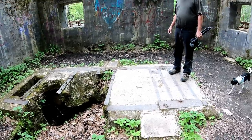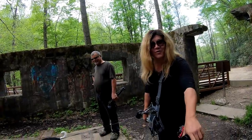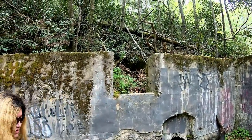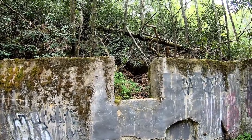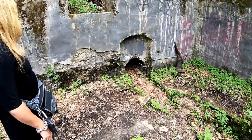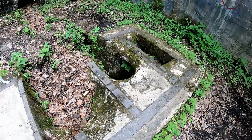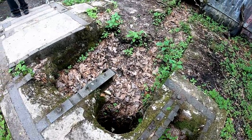It kind of reminds me of the movie It — it's hiding down there. Watch out behind you. There's a hole. Water came down through there and I guess it drained into this. They probably channeled it to generate power or something like that. I did watch the movie It, and this is one of the reasons I don't watch scary movies — when Scott and I were watching it, I freaked myself out.